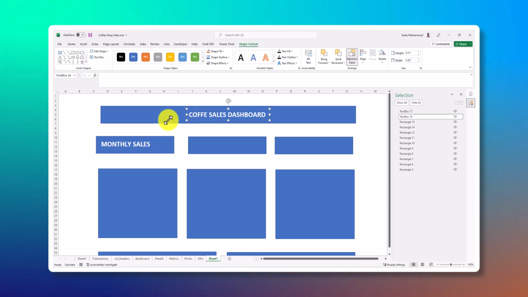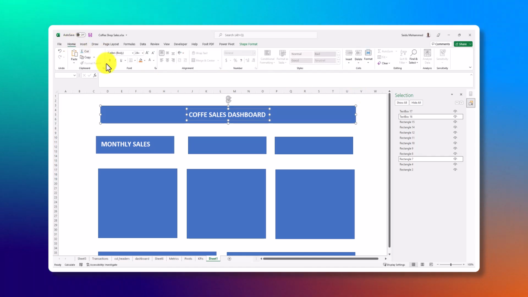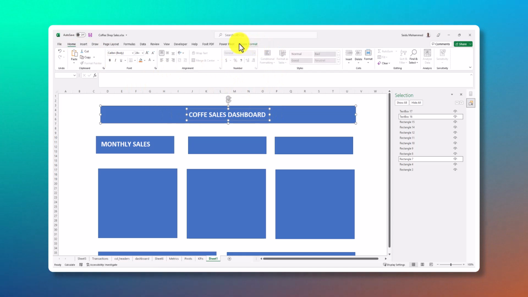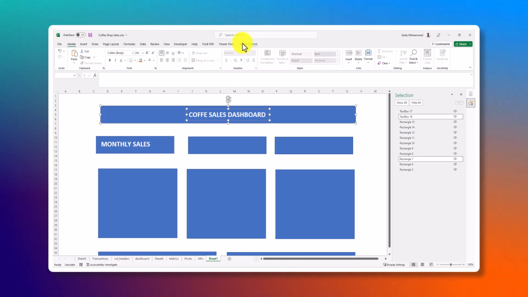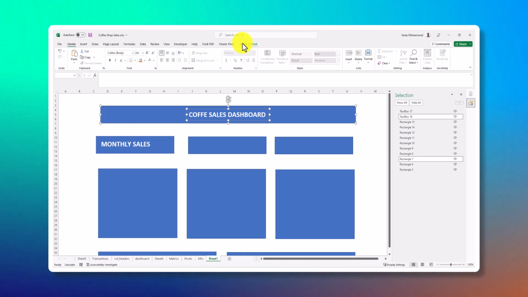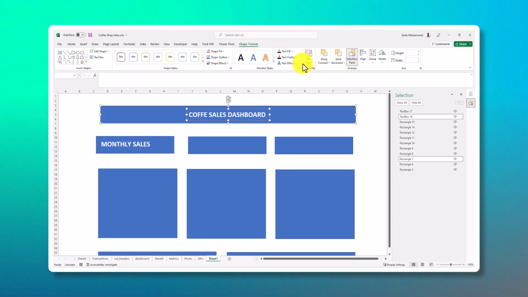So the text is selected, then I'll hold shift and select the shape. Then I can come to here. Make sure if you're on the home tab, you won't see the options. So you have to be on the shape format. There's this tab when you start bringing in shapes. When you start bringing in shapes, it automatically brings that tab on your ribbon. So you can now go to shape format. Then you see a lot of things here. What you need is to group the two together. The two selected, you want them to be grouped together.